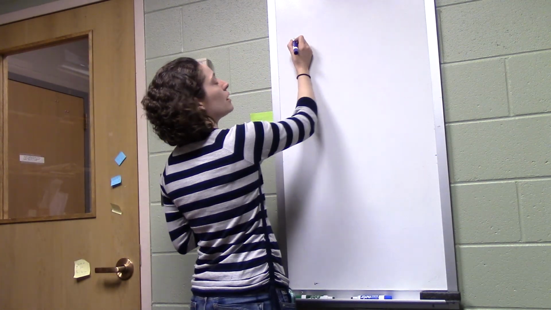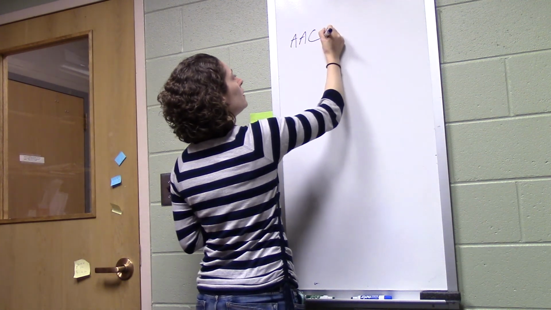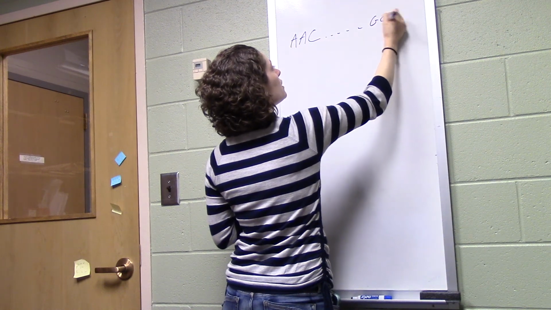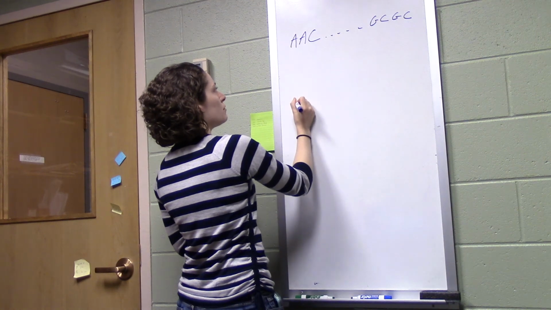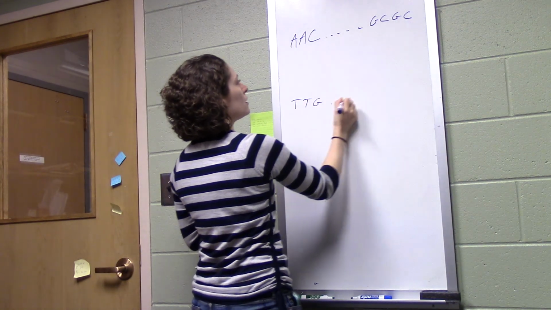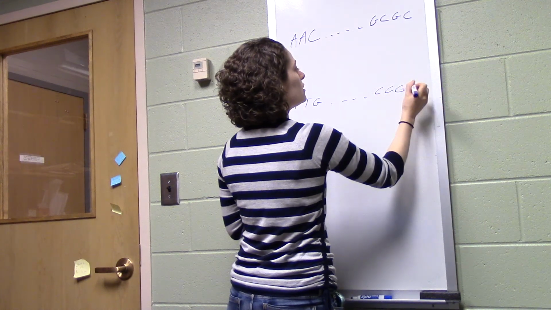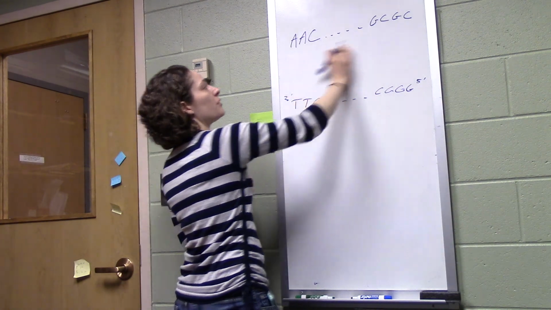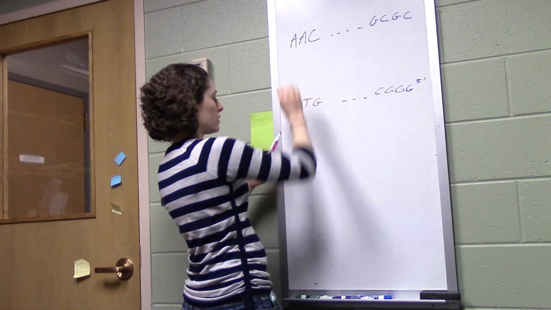Okay, let's say that we have a starting template AAC to GC. Okay, so obviously my other strand is going to be TTGCG with 5' there. Now remember, I don't have to write 5' and 3' because this is already going in the standard direction with 5' on the left.